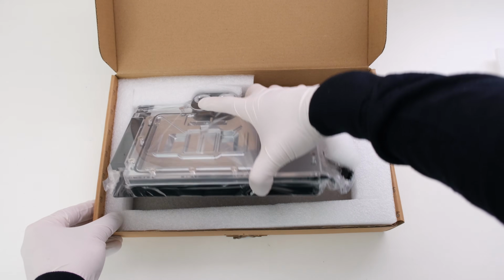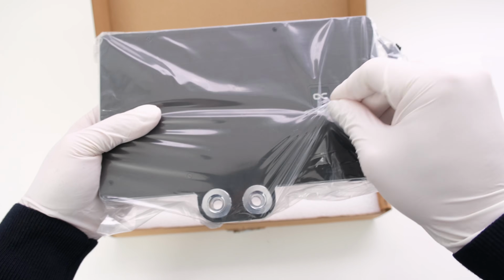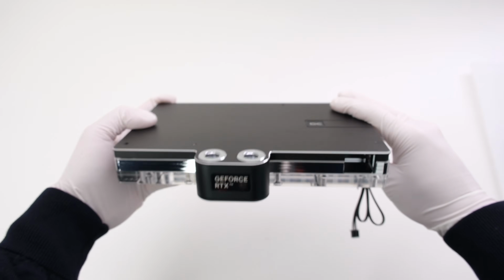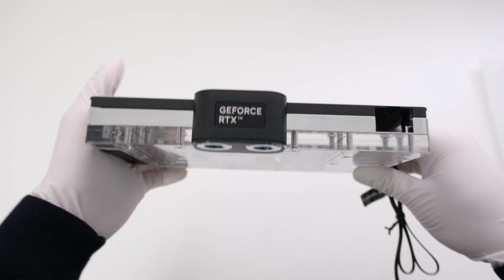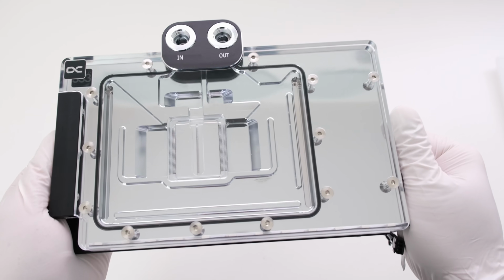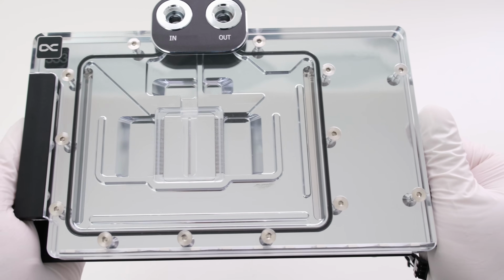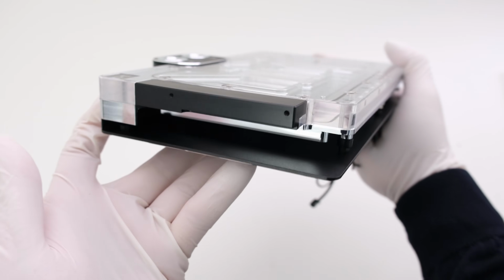What's left is the water block, so let's take it out of the box and remove the plastic. The black aluminum backplate sits flush and is integrated with the terminal. The cold plate is chrome plated and is milled from a single piece of copper along with the end of the terminal. The thickness and distance between the cooling fins are both 0.4 millimeters.